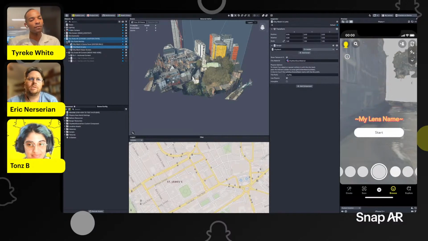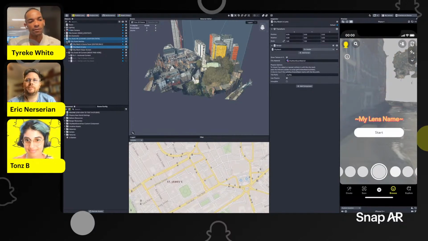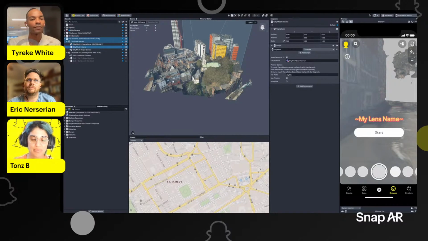Yeah, the scans that the community already takes to make their own custom location lenses are technically a similar approach to what we're doing in city scale. But as you can see, the mesh that loads in city scale has the entire building, right? But when you yourself are taking your own community scan, you're limited to the LiDAR range, which is about 5 meters. So those scans wouldn't get the entire huge building.